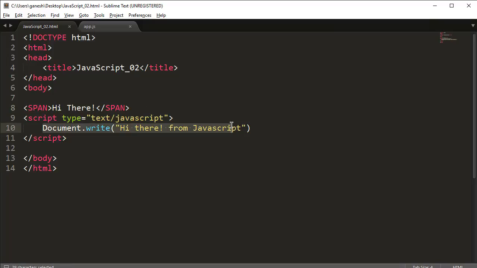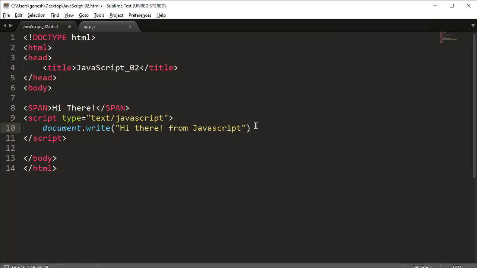In JavaScript, it is not the same case. You'll have to follow this rule. These types of rules in JavaScript are called syntax. There is a format.